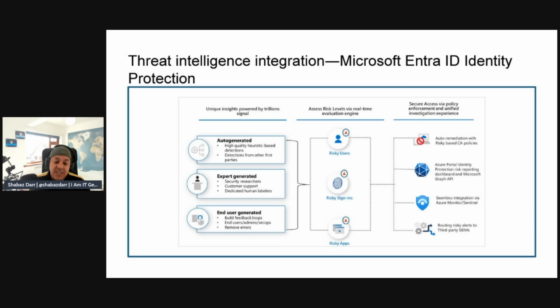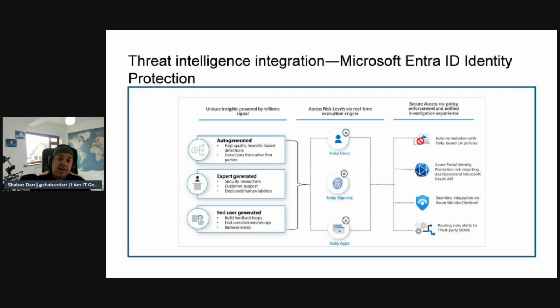And finally, it allows you to export risk detection data to other tools. Identity Protection uses the learnings Microsoft has acquired from its position in organizations with Entra ID, the consumer space with Microsoft accounts, and gaming with Xbox to protect your users. Microsoft analyzes trillions of signals per day to identify and protect customers from these threats.